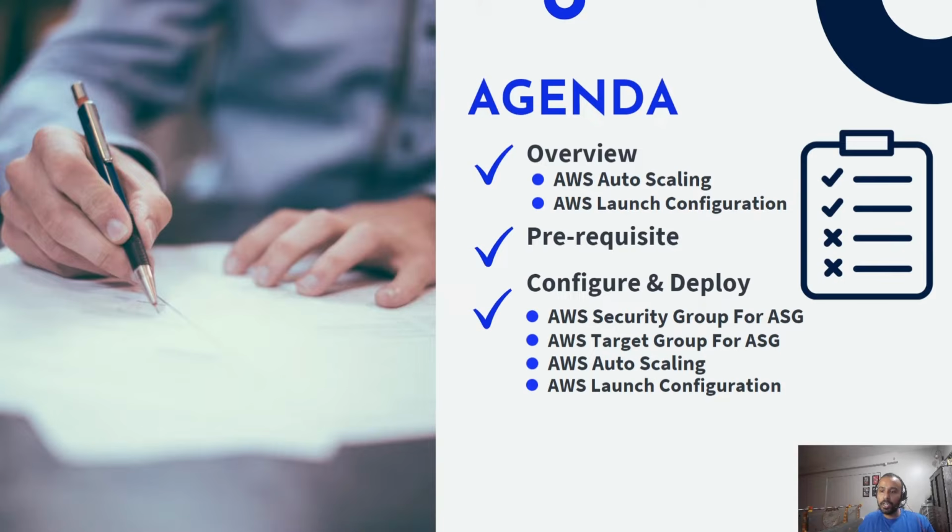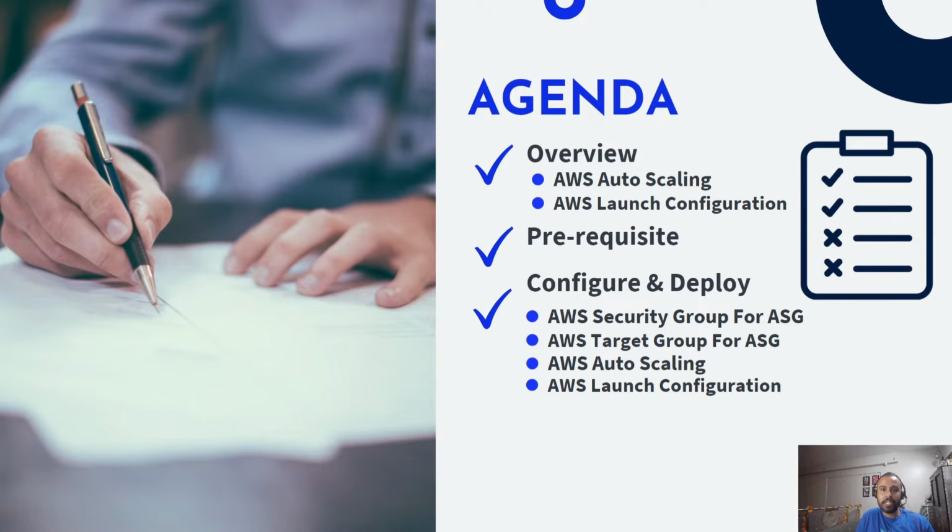Okay, so here we are. The agenda for today is, first we will have a quick overview of AWS Auto Scaling Group, and then we will have an understanding of AWS Launch Configuration and how both of them correlate. Then we will understand the prerequisites. In the prerequisites, I would be talking about what all setup you would require, which should be available at your end before implementing this specific tutorial. Then, once the prerequisites are done, we will talk about the architectural implementation, about what we are going to do today. Then we would go ahead and start configuring and deploying 4 resources.